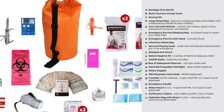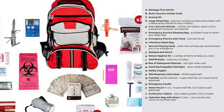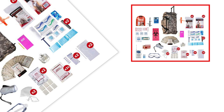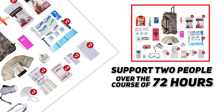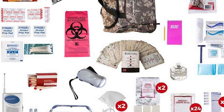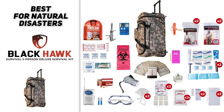There are seven basic categories of supplies including food and water, light and communication, shelter and warmth, hygiene and sanitation, first aid, tools, and other items like notepads, small pencils, and infectious waste bags. It comes in a comfortable quick-go bag style and can support two people over 72 hours. It's not a cheap option, but it feels like they've thought of everything, so if you're looking for the best option for you and your partner in a natural disaster, definitely check out the Blackhawk Survival 2-Person Deluxe Survival Kit.